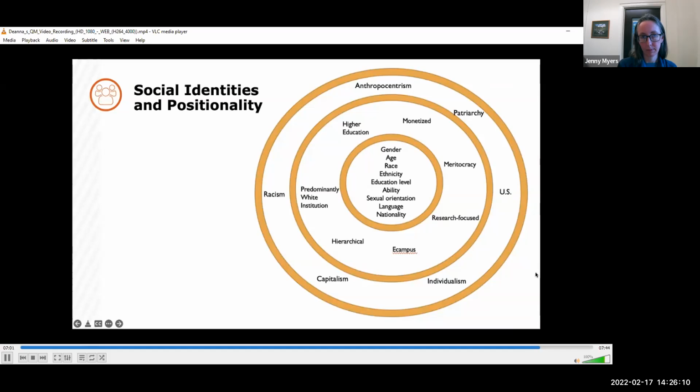As Katherine noted earlier, there are intersections between inclusive teaching approaches and QM standards. Considering Standard 1.4 and how it requires clearly stating course policies, I first consider how these different systems influence my students, what narratives and assumptions I may be making about them, and then I do my best to craft policies that are not only clearly stated as required by QM, but also equitable and inclusive. These are just a few of the ways I am using QM standards as a foundation to then integrate inclusive teaching strategies. Now back to Jen to share examples from her class.